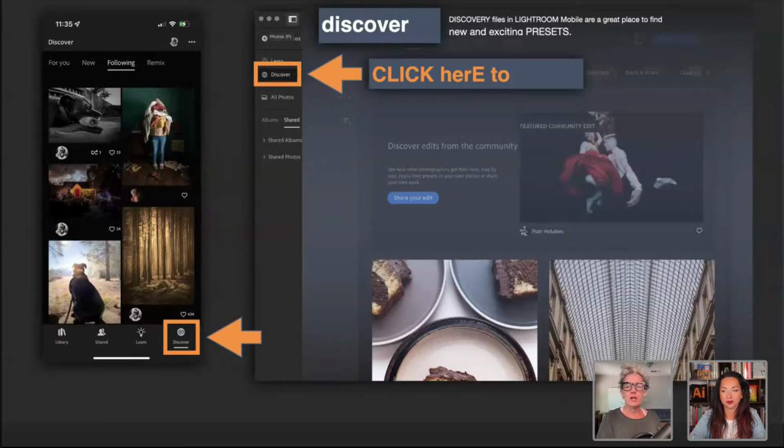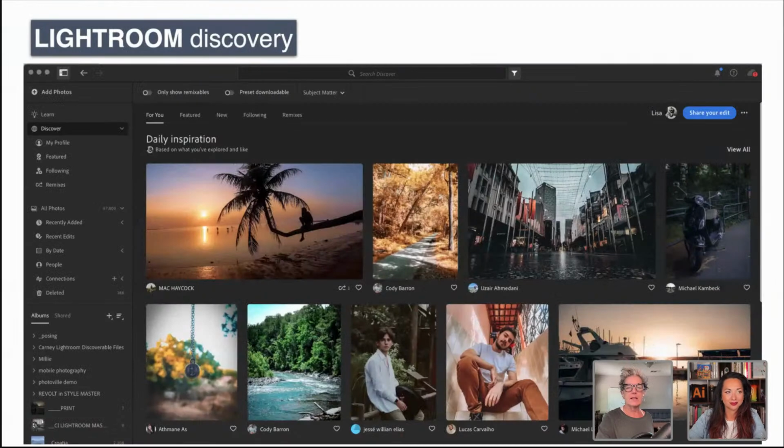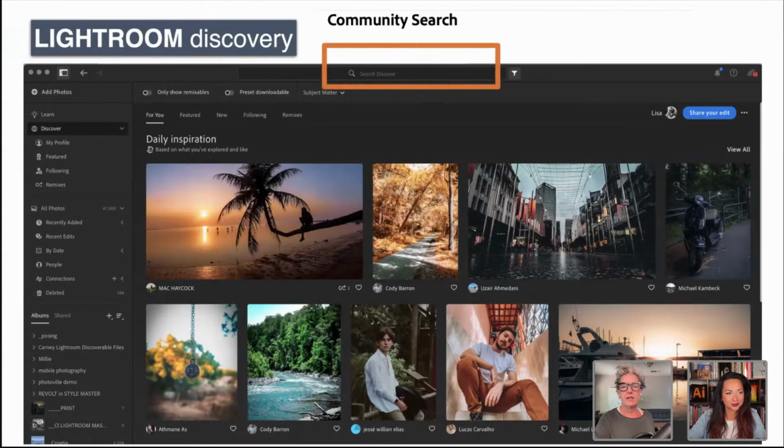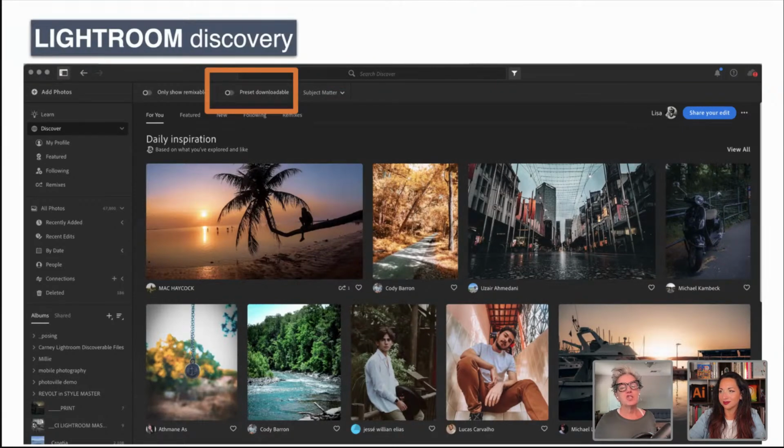There's Lightroom Discover. And this is what it looks like on the desktop, on the right. On your mobile device, it's on your left. So if you're like Cloudy and you're in an airport and you've got a lot of time and you need to do something, forget TikTok, go to Discover and go be inspired. I think you'll find some really great stuff. With Discover, again, community search, it's all new. But even better, check this out.